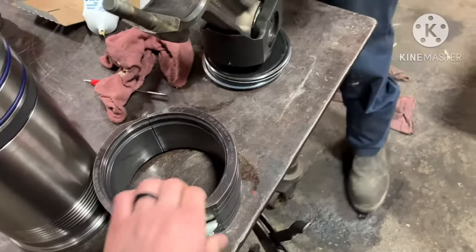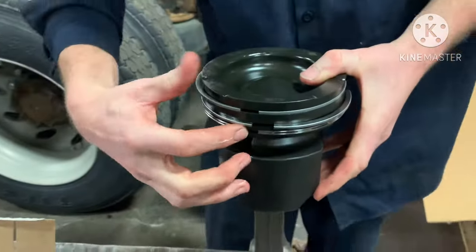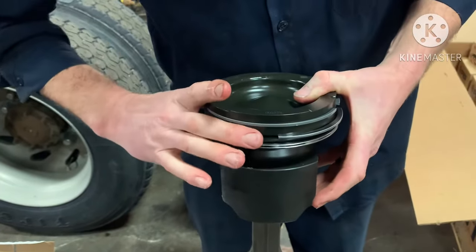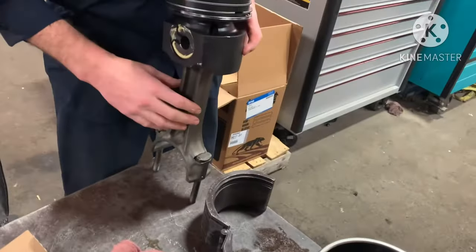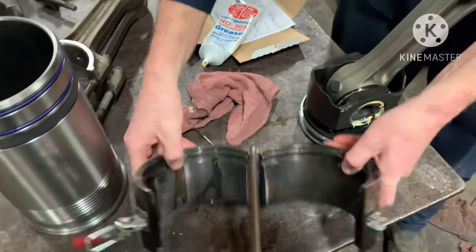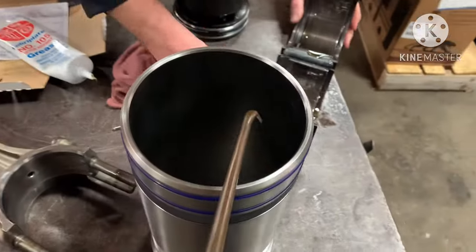Next, we're taking the ring compressor and getting it ready to put the piston in. I guess he's going to talk about the ring gaps here. So the ring gaps, you don't want all three of them in the same spot, because then you're going to get blow by and oil consumption and all that stuff. So you want to space them evenly. Doesn't really matter the orientation of them, just as long as they're spaced evenly and not directly in a line. Just use some clean oil in your piston ring compressor there and slosh it around. And then also put it in your liner and get it sloshed around in there.